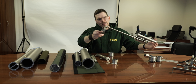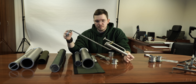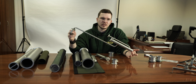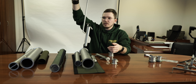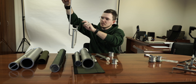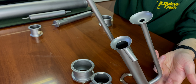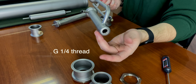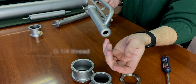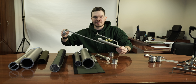At the end of this video we'd like to show you our novelty. Some Russian buyers asked us to make this unit — a parrot, which can be installed on the extension or directly on the condenser. Drops of liquid alcohol will fall directly into the parrot and you will know the proof or ABV of your product. From the bottom we have a connection for a quarter-inch ball valve. It may look a bit crazy, but we are all distillers and sometimes we love to have some fun stuff.